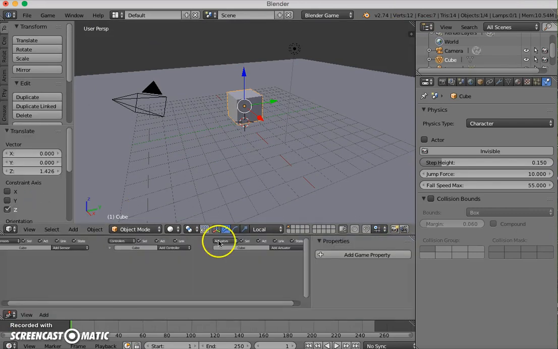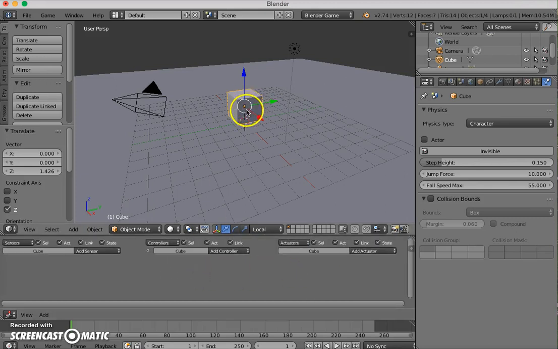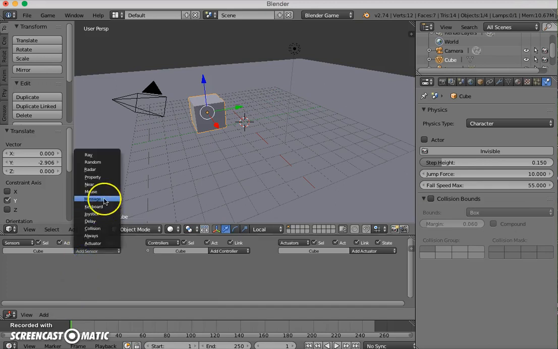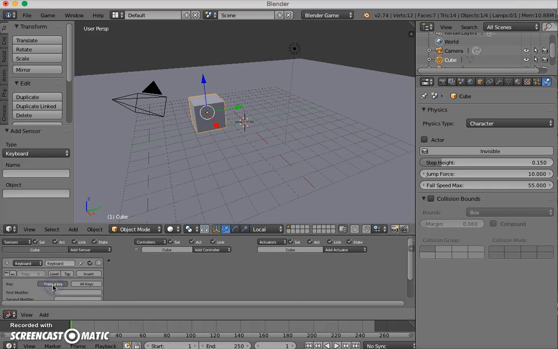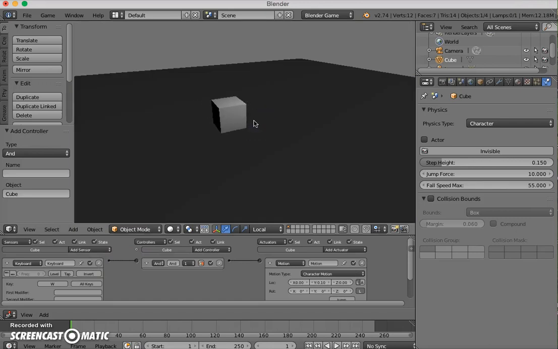Go to my logic editor, press N. And in this case, I'm just going to move my cube along the y-axis so it hits the monkey, which I don't have in yet, but I will. So I'm going to add my keyboard. Okay, I'm going to do the W key. All right, I'm going to add a motion, a character motion, and the location along the y-axis will say 0.1, and connect it. So if I test my game real quick, I'll press W, it moves forward.